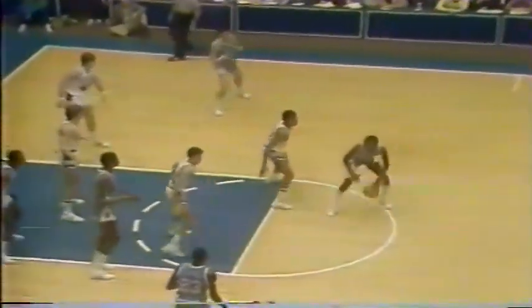A lot of games next week. In particular, Duke will be hosting North Carolina State on Wednesday, going to Clemson on Saturday. While Thursday, Wake Forest is at North Carolina. I think I said Saturday, but they'll be at North Carolina on Thursday. Then Saturday, North Carolina will be at Georgia Tech.